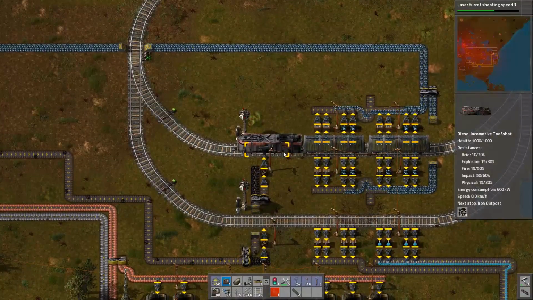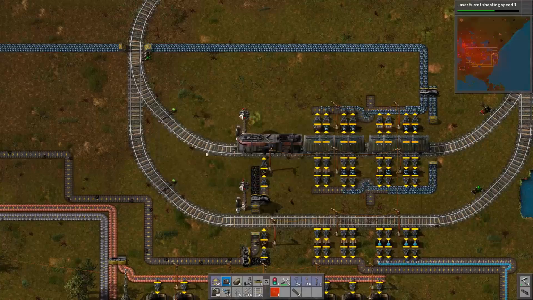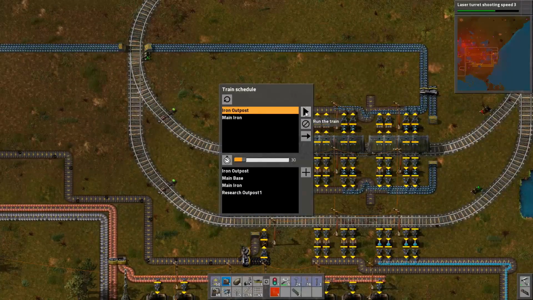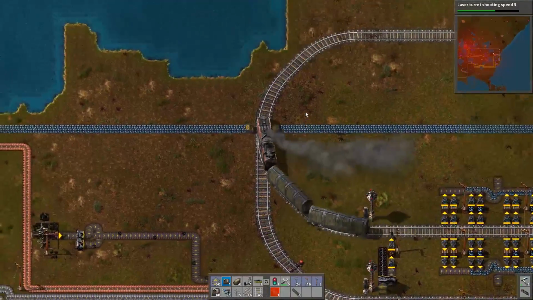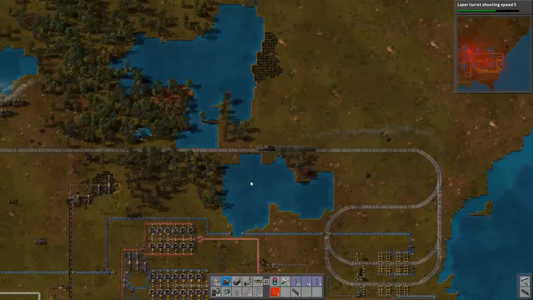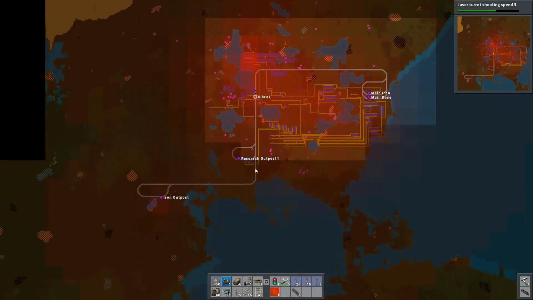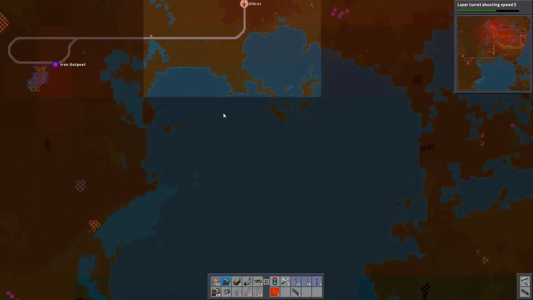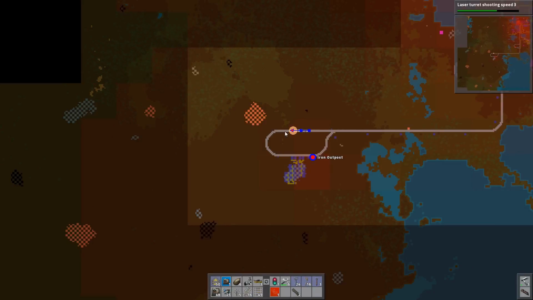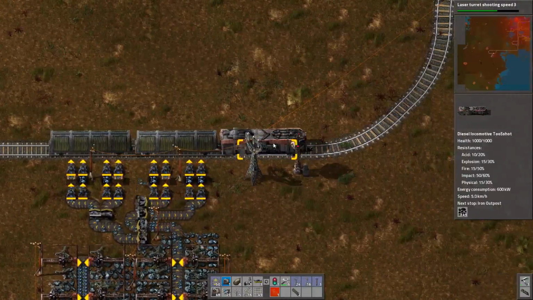Right, jump in the train. Chuck that ore in there. And off we go to the iron outpost. Quick train journey now. Oh yeah, I was on about you could see the train as you travel. I realised you need to actually have the radars active where your train is for it to show up. I forgot that part.